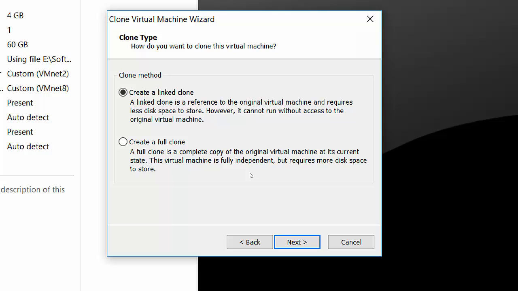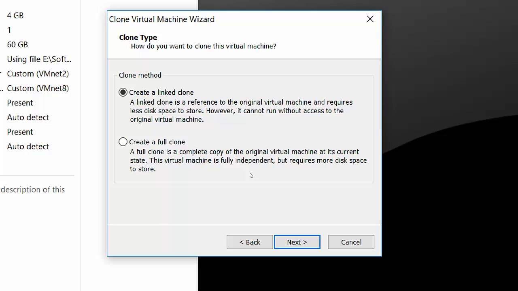Now we have two types of clones here: create a linked clone or a full clone. What is the difference? Who can read it? Sayyid sir, please read it loud so Saurabh can listen.